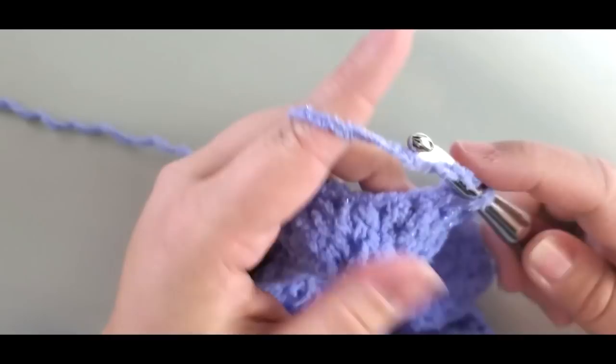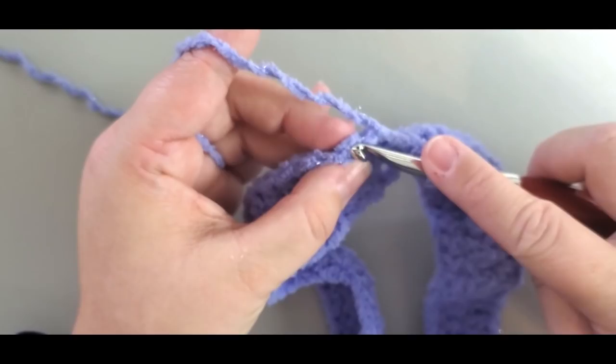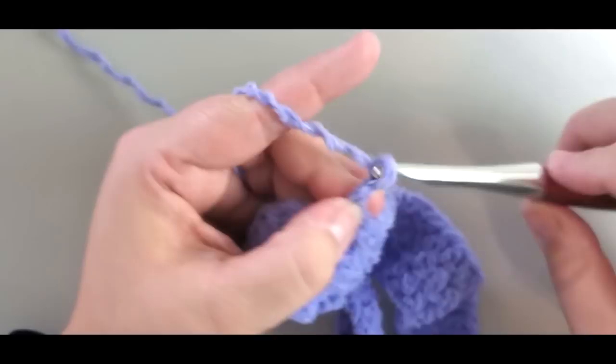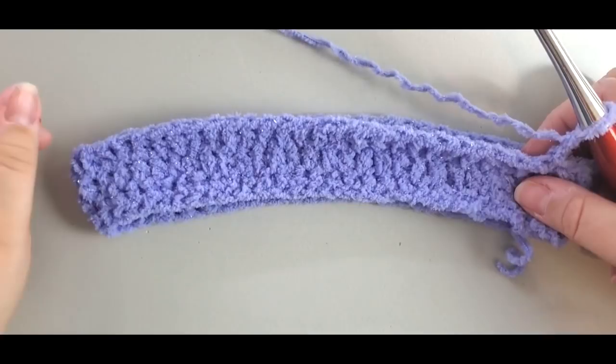All right. I'm going to join for the next round. Chain two again. This is what we have so far. The first row was single crochets, and then we got two rows. I hope that wasn't out of focus this whole time.